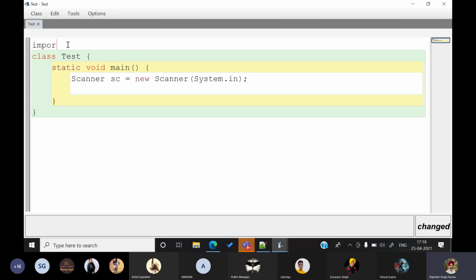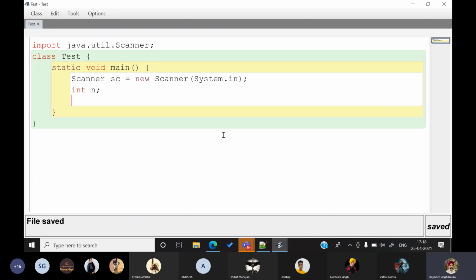Okay, let's import the thing first. Import java.util. Now we have to take input. Say n. So we will take input inside n. Sir, can't we write import java.util dot asterisk, or are these the two methods? You can. I've just imported the Scanner class. If you put a star there, it means there are, I think, maybe 27 classes, and all of them would be imported. You are basically not using all of them.